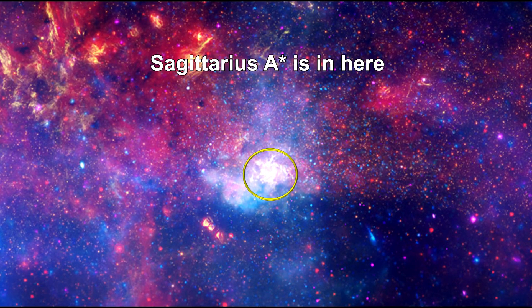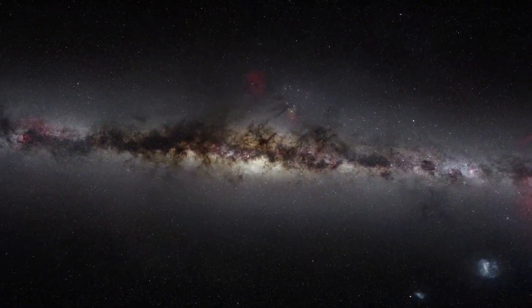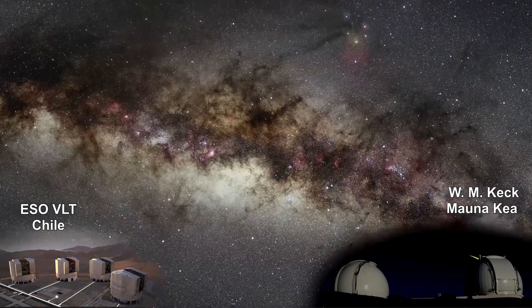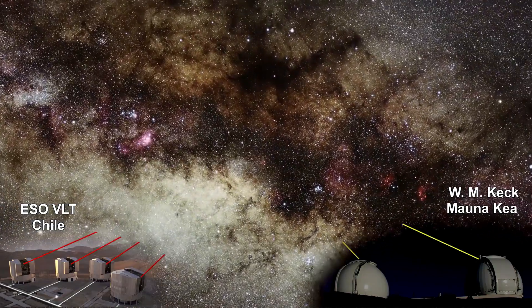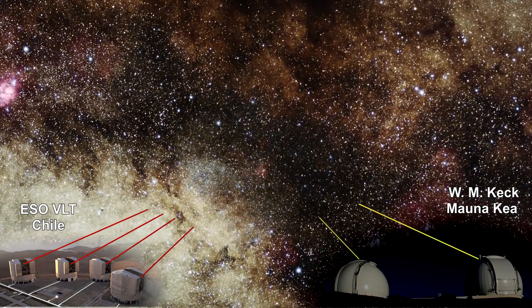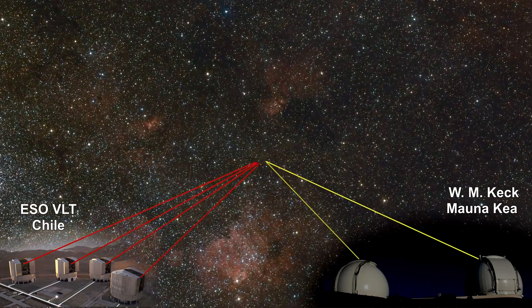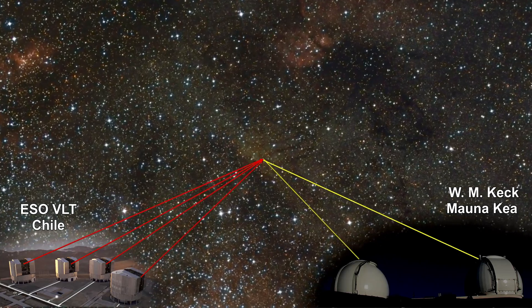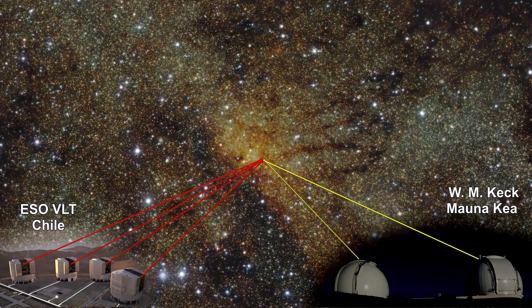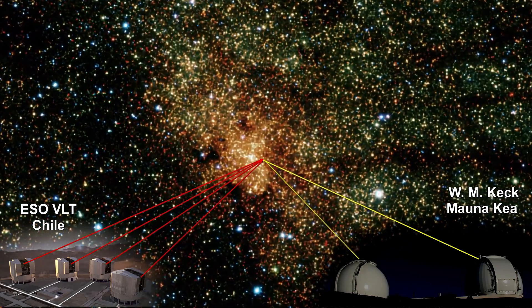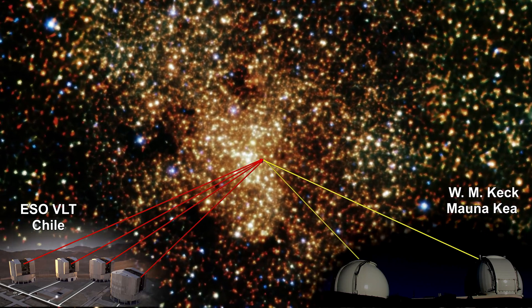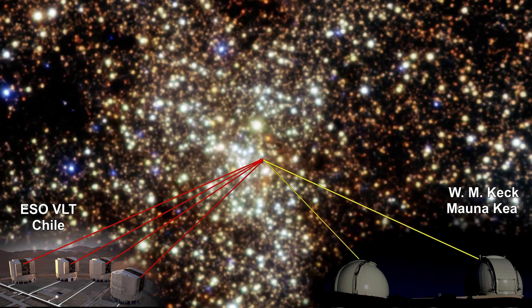The central object in the Milky Way is known as Sagittarius A-star, or Sag A-star for short. It is surrounded by so many stars, gas, and dust that it is almost impossible to see. Teams of astronomers and astrophysicists have been working on understanding Sagittarius A-star for over 25 years. The UCLA Galactic Center Group, along with the Keck Observatory on Mauna Kea in Hawaii, the European Southern Observatory and its array of very large telescopes in Chile, the Max Planck Institute for Extraterrestrial Physics in Germany, and many others, have made dramatic progress in advancing our understanding of this critically important part of our galaxy.